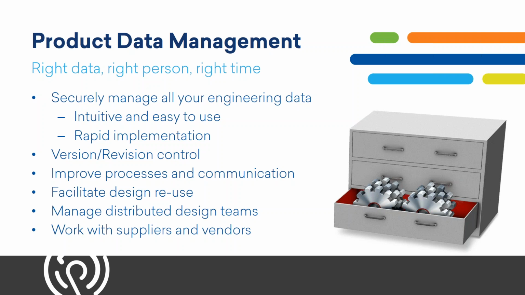It's going to do a few other things for us. We'll see version and revision control, which are often critical, particularly in engineering, for tracking your designs. We want it to improve processes and communication and facilitate design reuse. So we shouldn't be redesigning parts over and over again. We should be reusing components that we've already created, and a good PDM system will allow us to do that. It should also allow us to manage distributed design teams so we can distribute our work effectively across the different engineering groups or different engineers that we have, and further collaboration by allowing us to work with suppliers and vendors. So data management as a whole is going to give you a single source of truth where you're able to store all your files effectively.